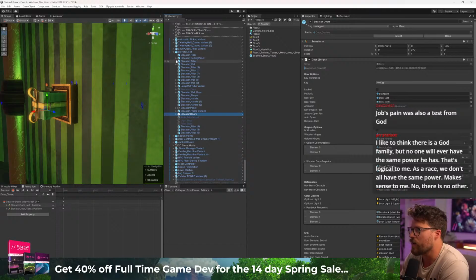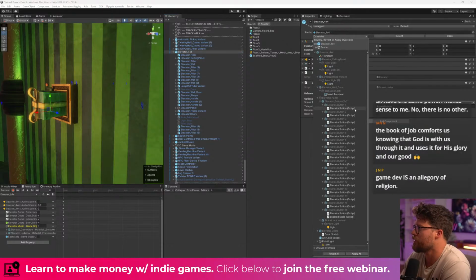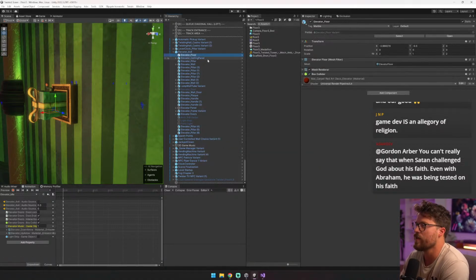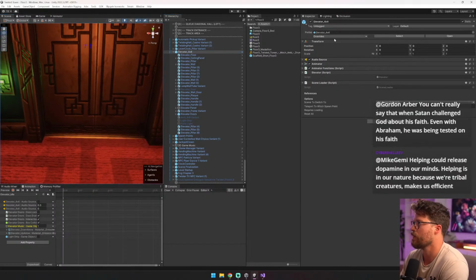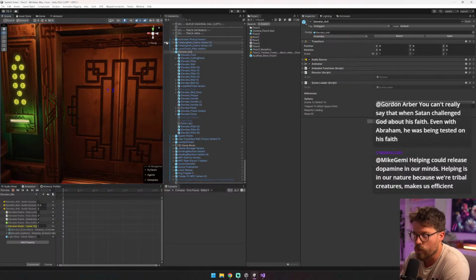Let's go to the elevator panel. Let's see what's different about this. Oh my goodness, we got a ton of weird stuff. The GUID is all changed. We got to revert this baby. This is not good. We're going to revert this whole thing. Revert all. I think we're okay. Floor 2.